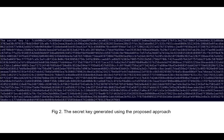So we can see using the method, this is the key. You can see that it is completely random. It does not have any correlation with any user biometric, so it would be really impossible to go from this to any user biometric. So it also is going to secure that. And using this large enough key, we can encrypt and decrypt, basically ensuring that secure communication can take place.